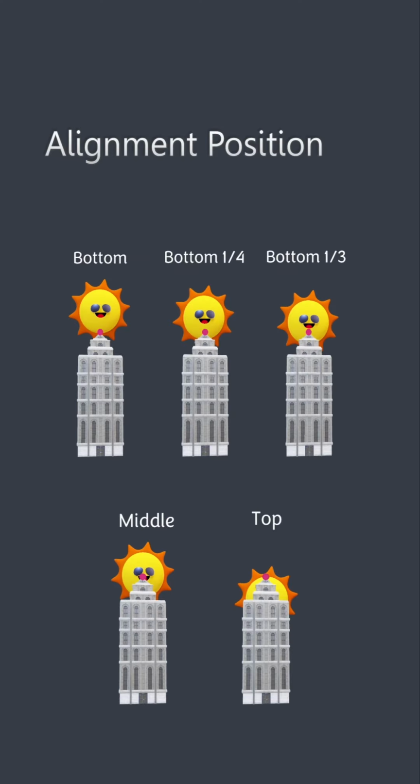The next choice is alignment position, which means how you're gonna align the sun or the moon or whatever the star with the target. We have 5 different choices, and we got one on the bottom, which means bottom of the sun align with the target. Then we got the middle, which means the middle of the sun align with the target, or the top. And for the bottom, I feel like I should introduce a little bit more here. So I added 2 more, which is the bottom 1/4 and bottom 1/3 that align with the target.